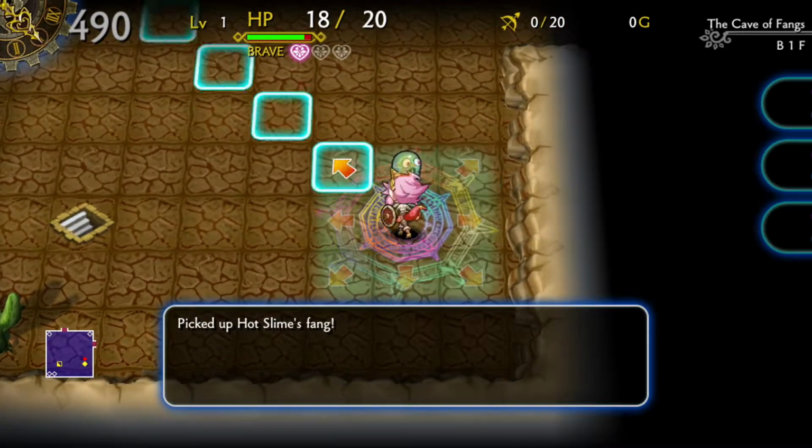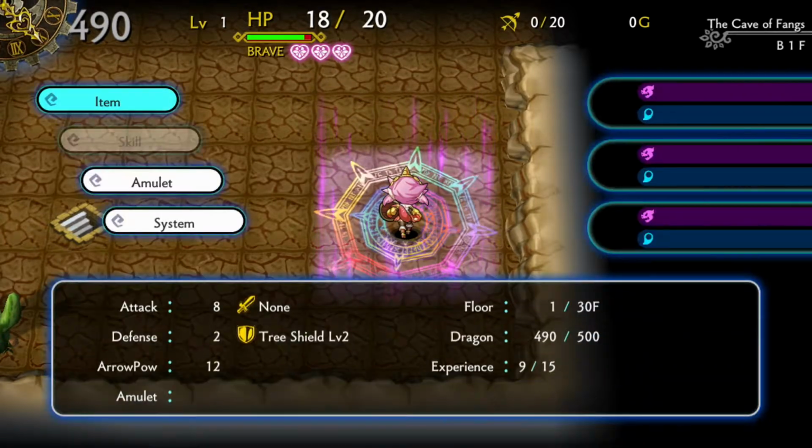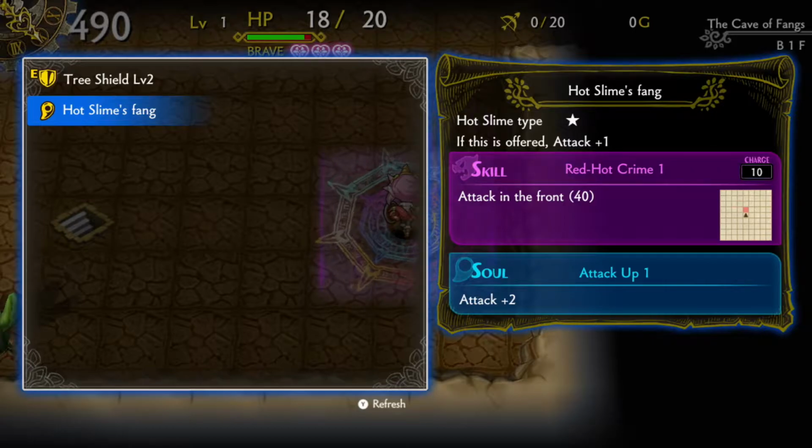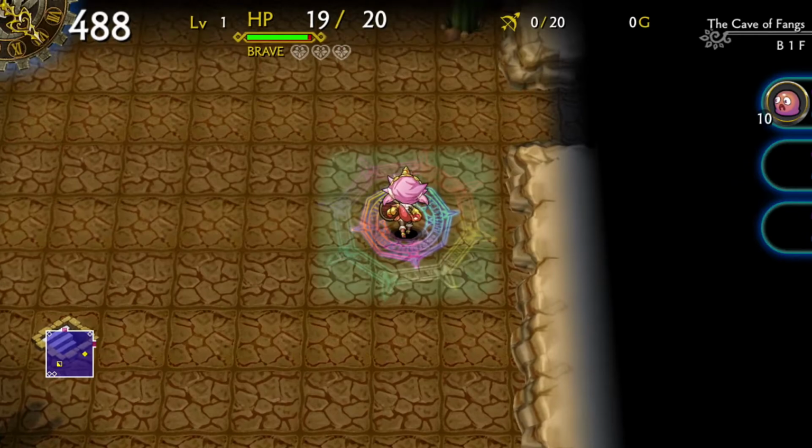Definitely grab your fang. I think that only heals me. We'll look at that later. Oh, wait, no, wasn't that a hot fang? Yeah, the hot fang. Okay, we definitely want to equip that then. Hey, it's better than nothing.